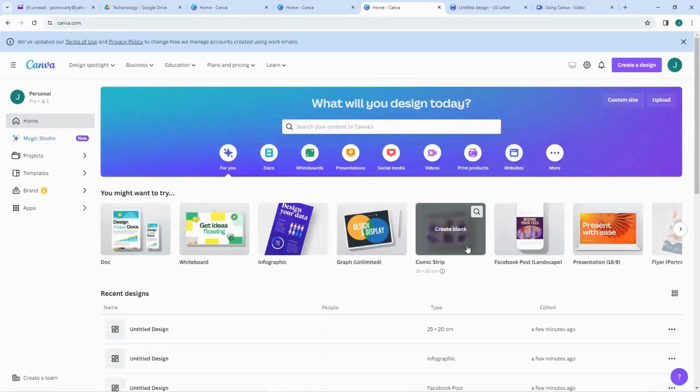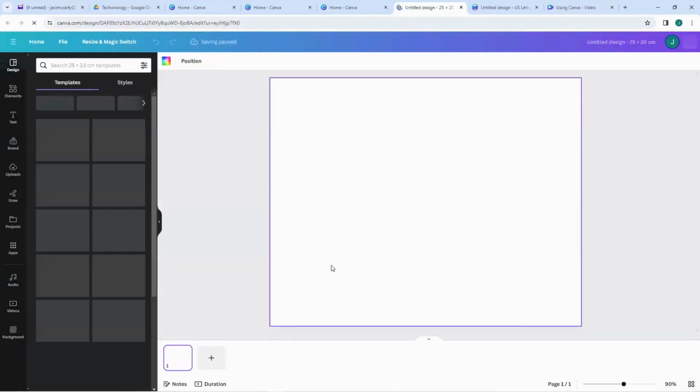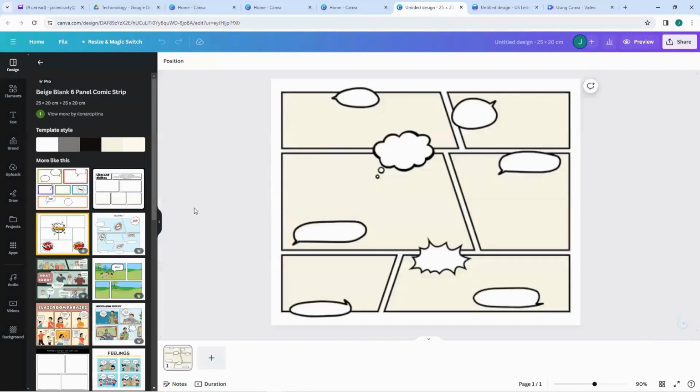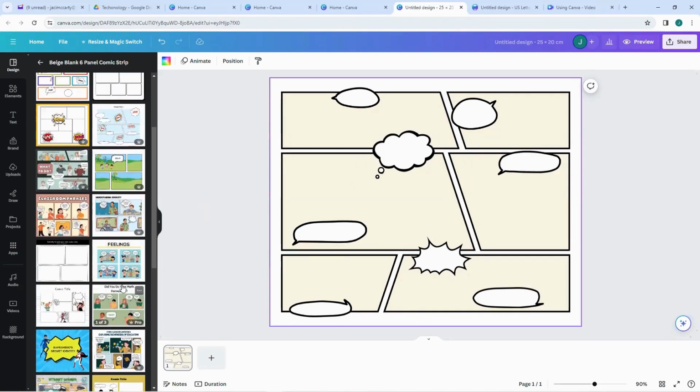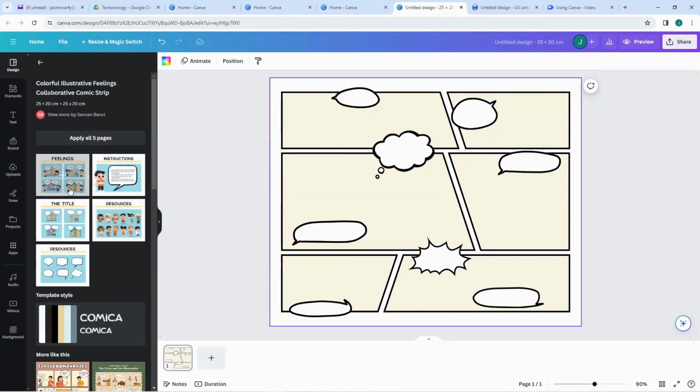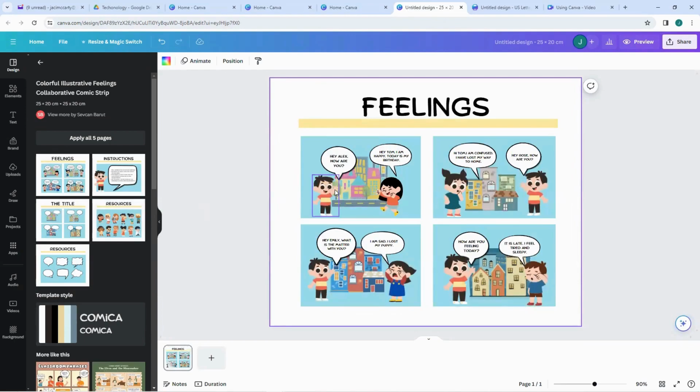where I had the comic strip pulled up. Could you imagine if you had your kids come up with a historical comic strip where they showed different historical figures talking to each other? Like, what do you think Lewis and Clark said to each other on their journey? What are some ways you think they were feeling? What were they saying at this moment when this part of history was happening?